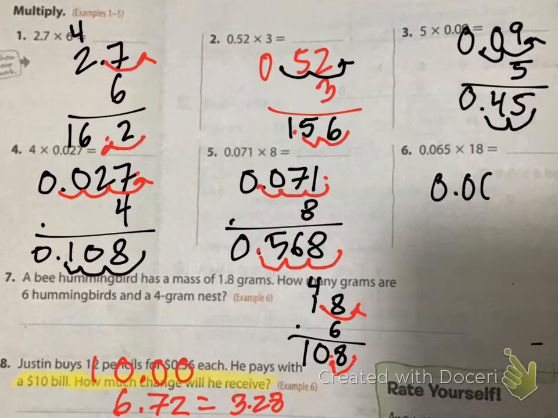For the last one, I'm going to move it. How many times, you guys? Show me on your fingers. How many times? Yes, we move it 1, 2, 3. Got rid of that decimal. When I multiply it, because I'm lazy, I'm going to use my calculator. We're going to get 1,170 when I multiply 18 times 65, but I have to move it back 1, 2, 3, same amount of times. So I get 1 and 170 thousandths, or 1 and 17 hundredths, because technically we don't need that zero.